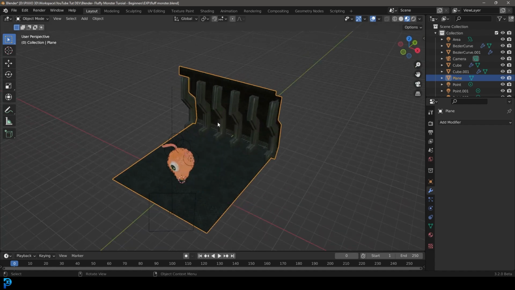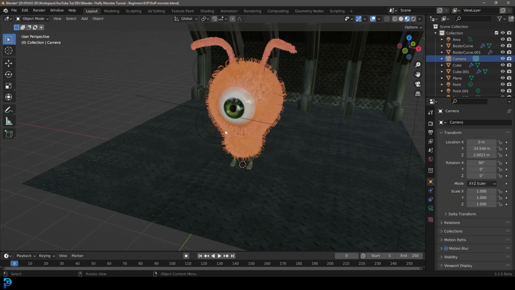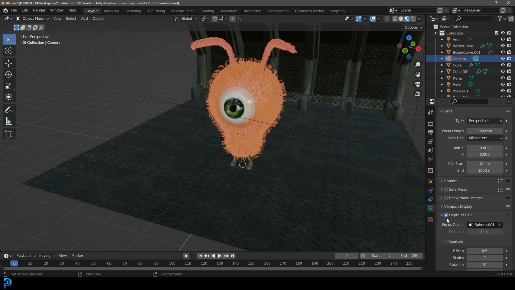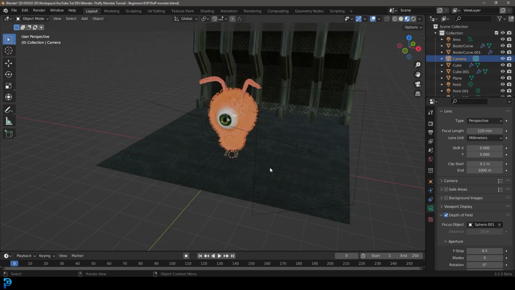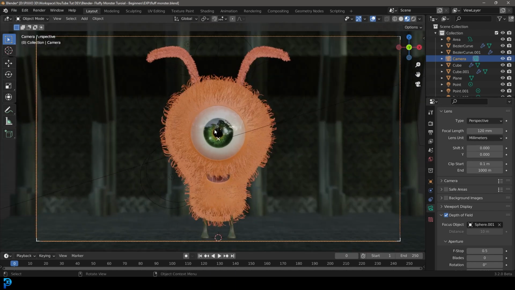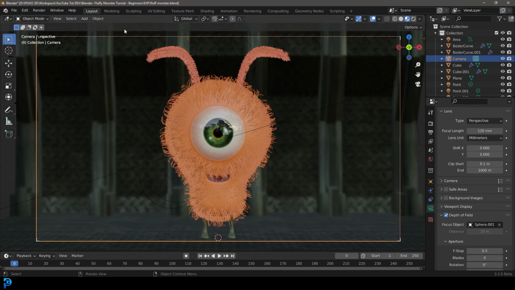And then on top of that, what I did is I selected my camera. And this is a really big tip. What you guys can do is go to your camera settings, enable the depth of field, click on the little eyedropper here, and then just click on the eye once you've done that. And then take this f-stop value down. And what that's going to do is it's going to create this kind of shallow depth of field. If I turn this off, you guys can see the background looks sharp. If I turn it on, you can see it's not. So using that kind of like depth of field really adds another dimension to this.